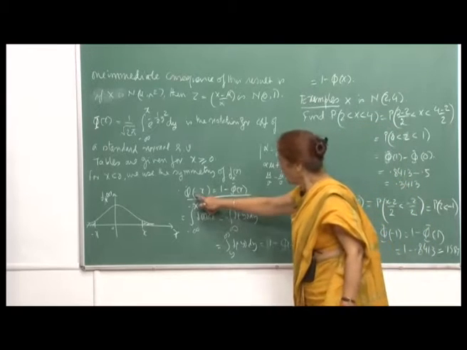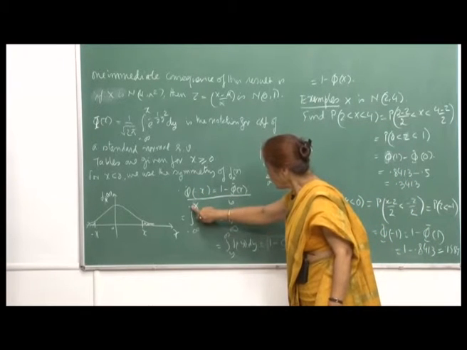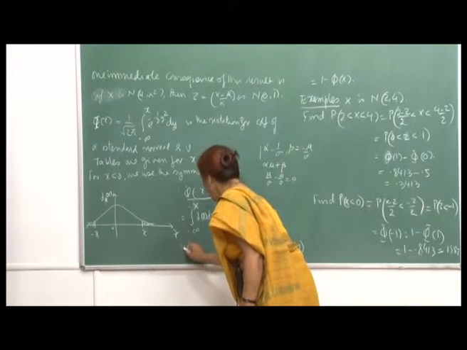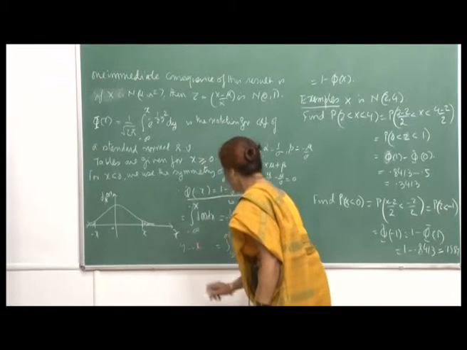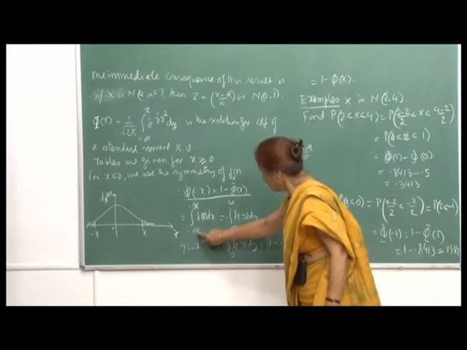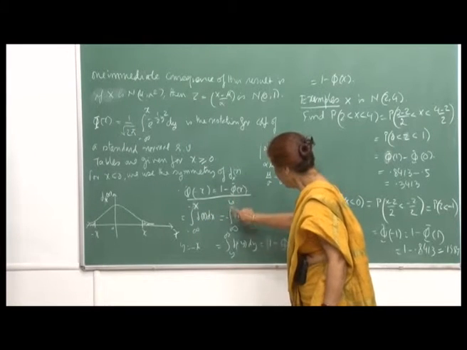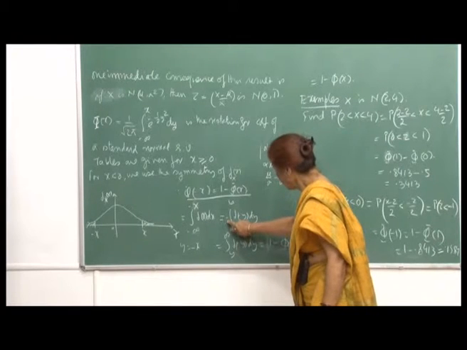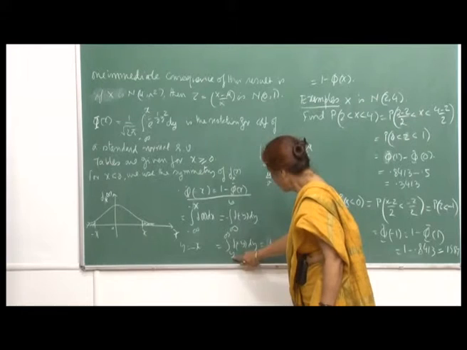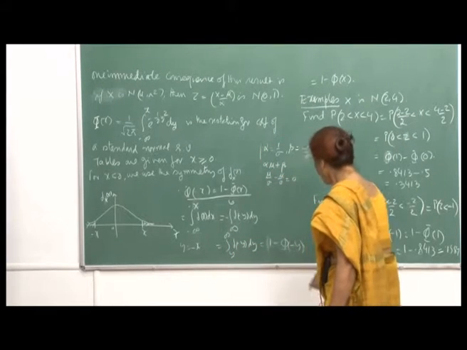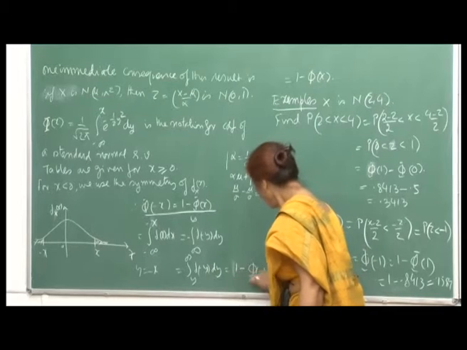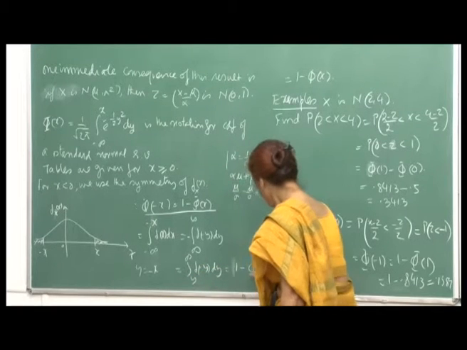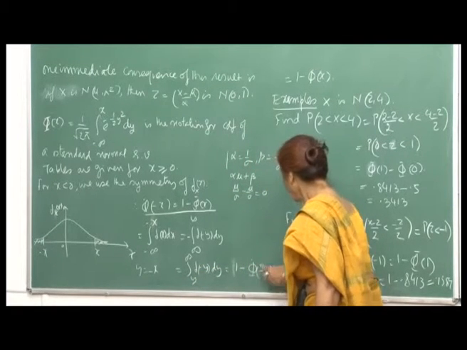If you want to compute phi of minus x, then that is the integral from minus infinity to minus x of f(x) dx. Now, if you write y as minus x, then x becomes minus y. So the limits go from infinity to y, f of minus y dy, and there is a minus sign here. If you interchange the limits, this becomes y to infinity of f of minus y dy, which is 1 minus phi of minus y, because this is now y to infinity. So therefore, by the formula this is this, but phi of minus y is phi of x.